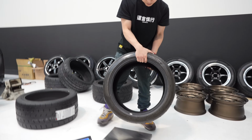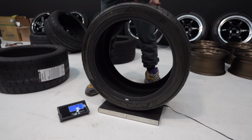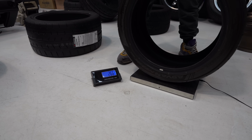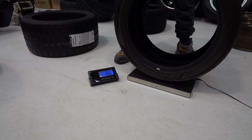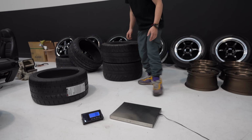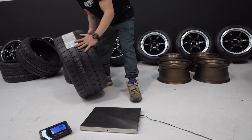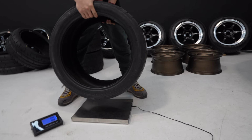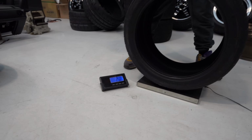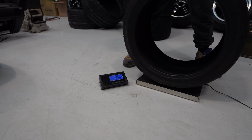Okay. Next up, 8009 in 265/35/18, used. 26.6. Not bad, eh? Lastly, the AO52, same size. 25 pounds, right on the dot.